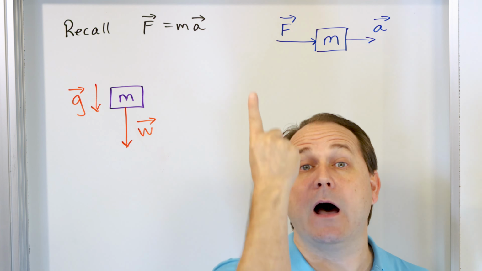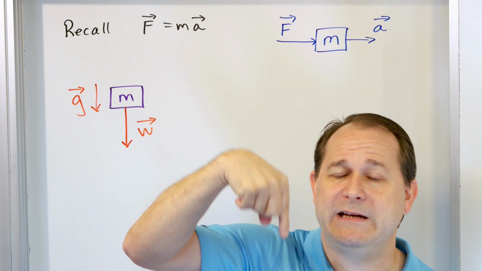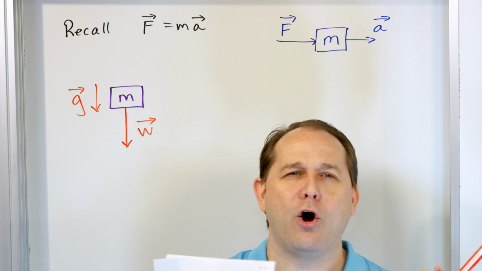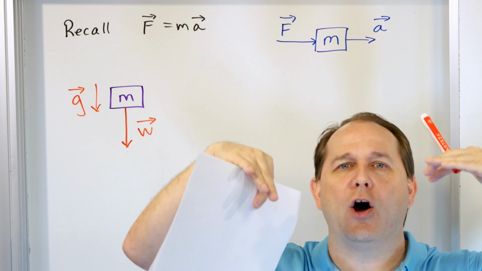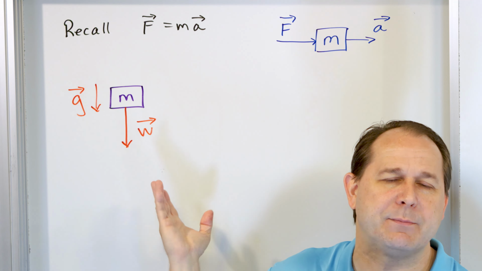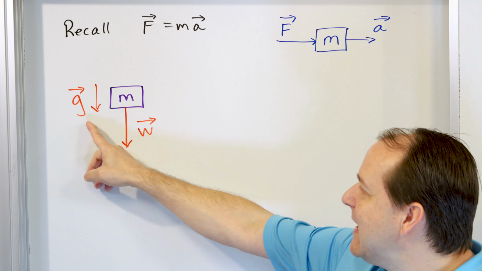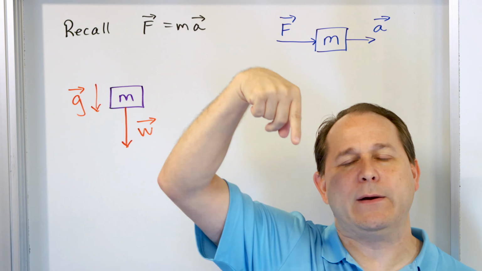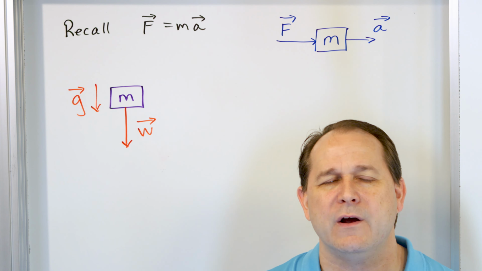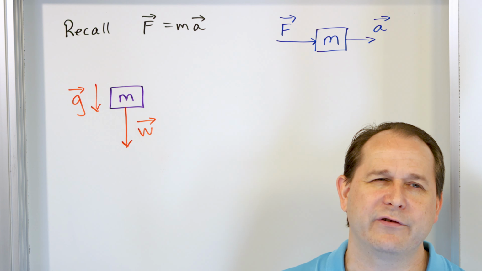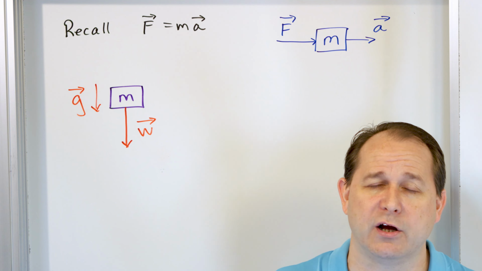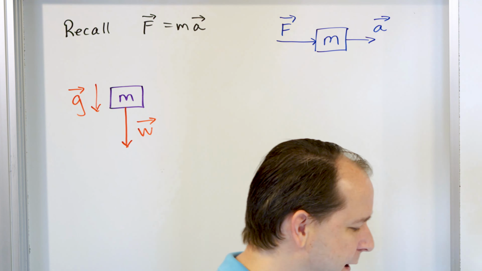Now, if you take up to be positive and down to be negative, then really G is negative 9.8 meters per second squared. But since we already know that weight always acts down, then you don't really have to put negative 9.8. If you put negative 9.8 here, then the weight is going to turn out to be negative. The negative weight would mean it's just always acting down. We already know that weight acts down, so you don't have to put the negatives in there.